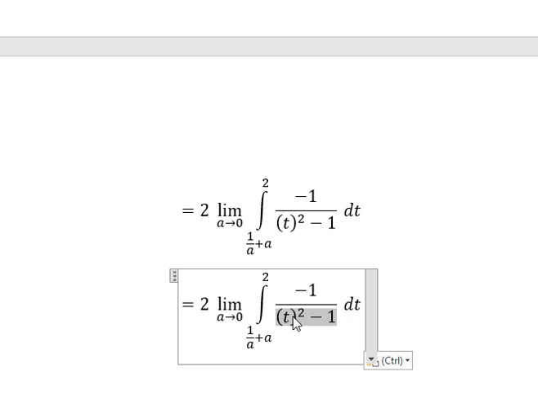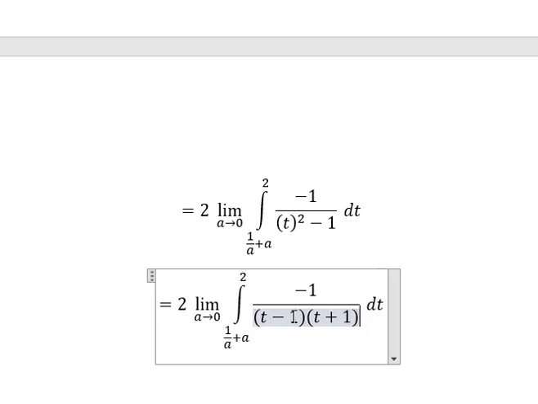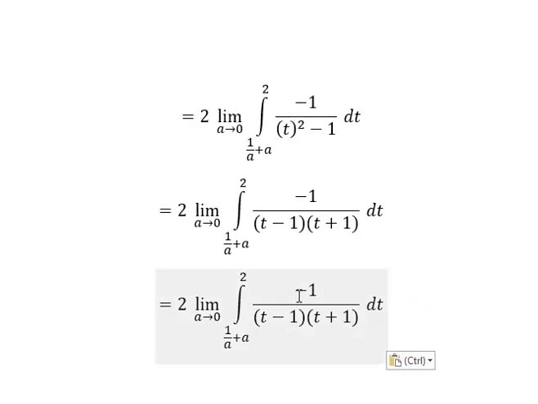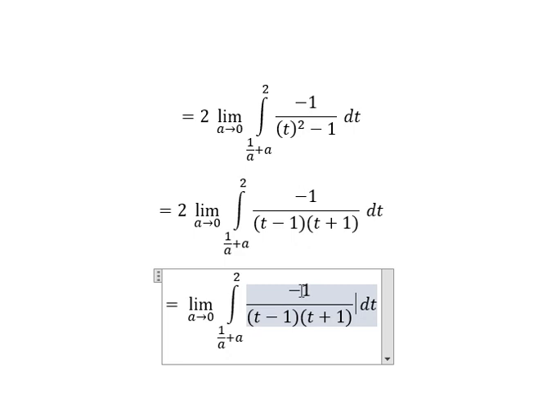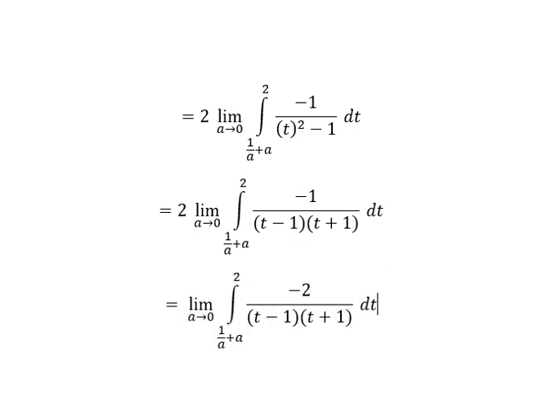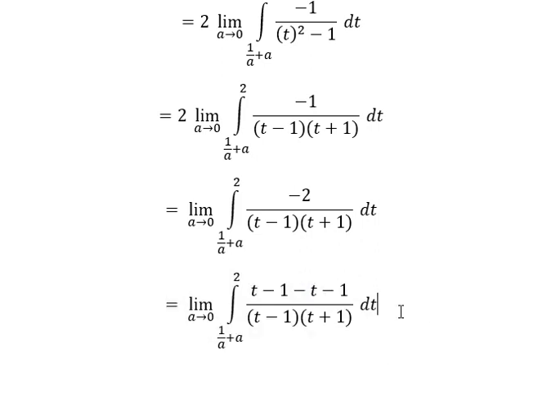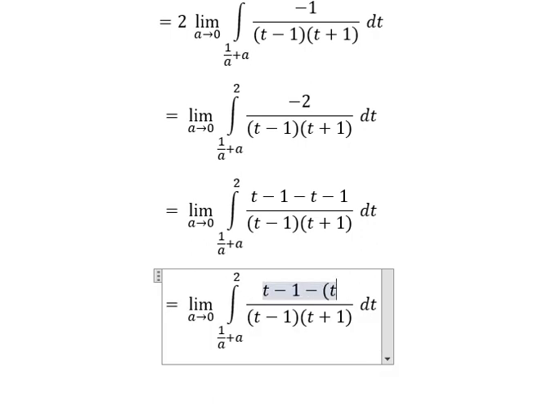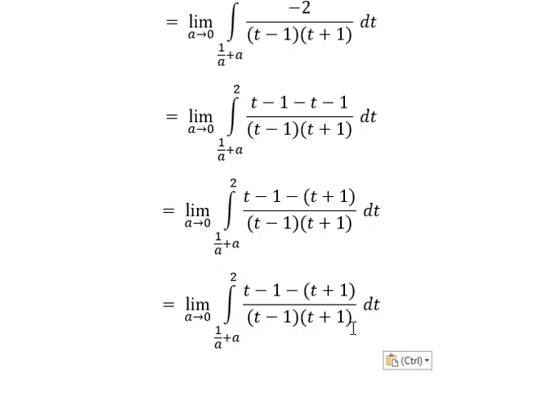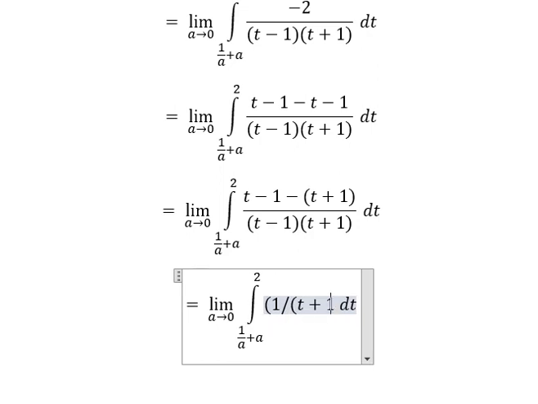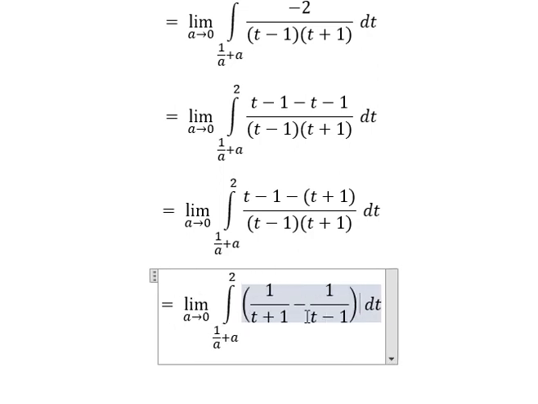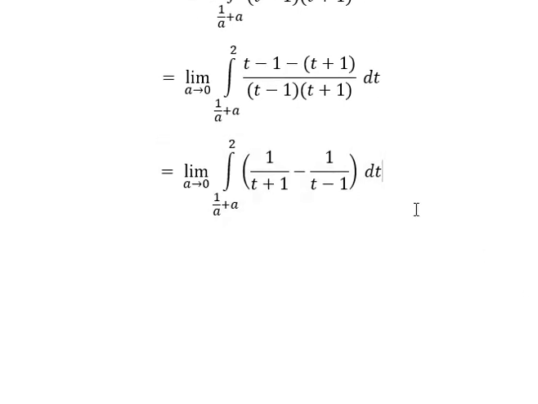So this one I can put t minus 1 multiplied by t plus 1. And now I will put number 2 here. So negative number 2, that is negative number 1, negative number 1. So we need to add t, later we need to minus t. This one is negative of t plus 1. So t minus 1 divided by t minus 1, we got this one, t plus 1 divided by t plus 1. We have t minus 1. And now we have the final answer.